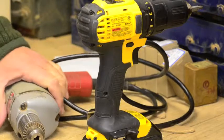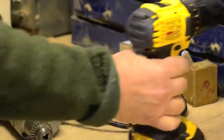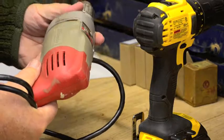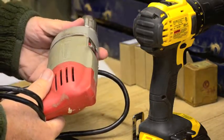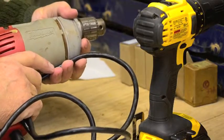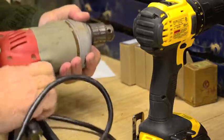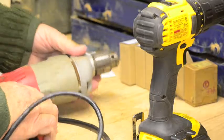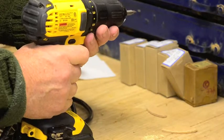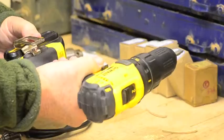There are two types of drills that you can use. Cordless, it's pretty simple, and one with a cord. The cord one gives more power, tends to be a little less expensive, but it's also tied to a cord. You've got to be using it someplace where you can plug in easily. The cordless is much more expensive, but they've developed and work pretty well now. This one probably costs a couple $100.